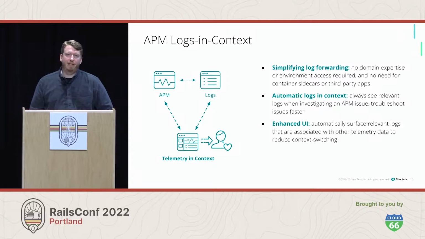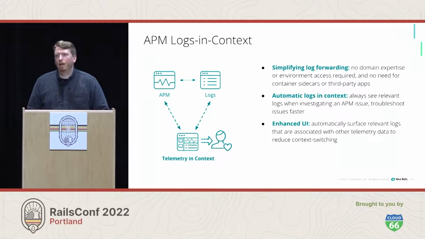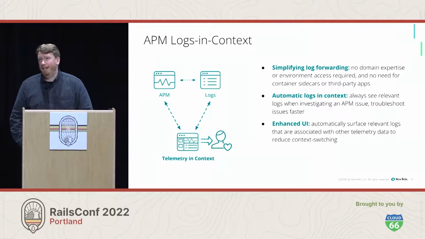In addition to the enrichment capability, we also added the ability to forward logs directly from the APM agent. So what this means is it doesn't require any sort of domain expertise or access to the underlying host or environment to configure a dedicated log forwarder. The individual developer is empowered to choose the data that they want to send to make their investigations easier.